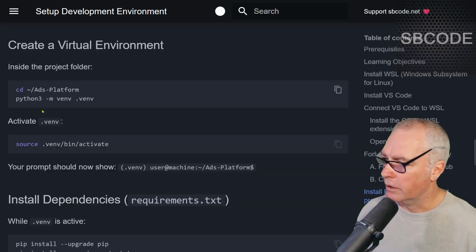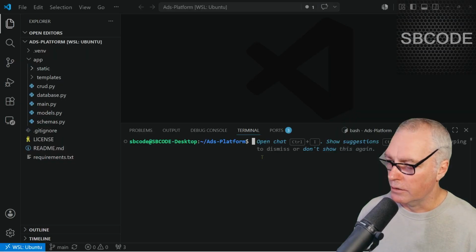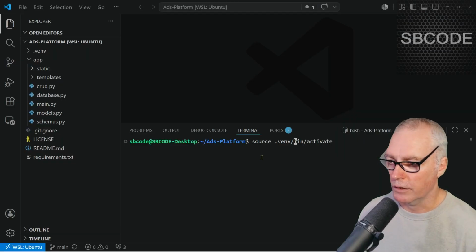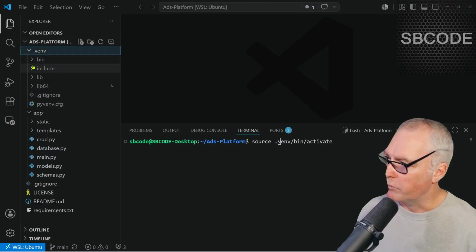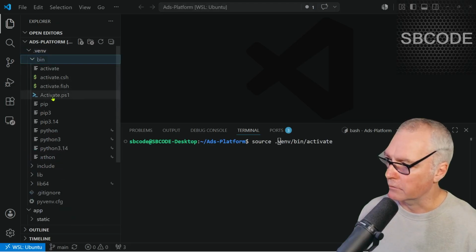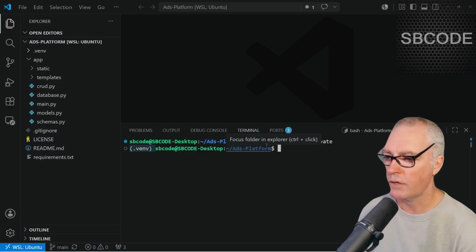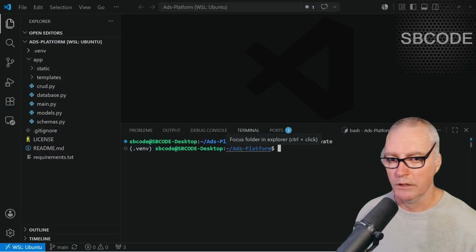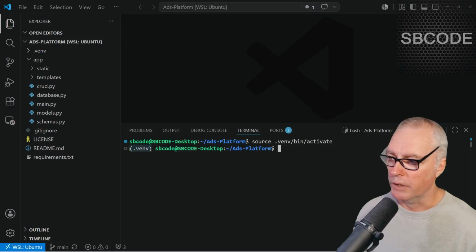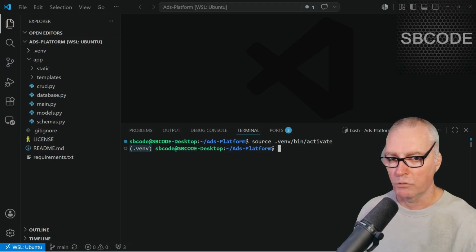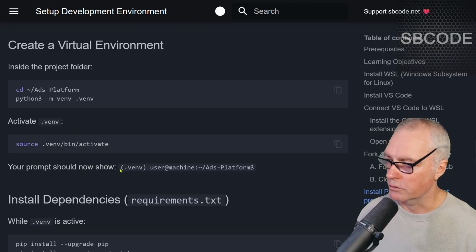The next step is that we should activate this virtual environment, which I'm going to do now. So copy that in there, right click, source .venv. It's going to point to this folder here, bin, and it's going to run one of these activate scripts, whichever is applicable to your operating system. And when you press enter, you now get this little .venv in the brackets. That's our virtual environment. So it's important that whenever we're working on this project, since it's written in Python, we're always in the virtual environment. I will remind you of this as we progress through each lesson. Your prompt should look something like that.